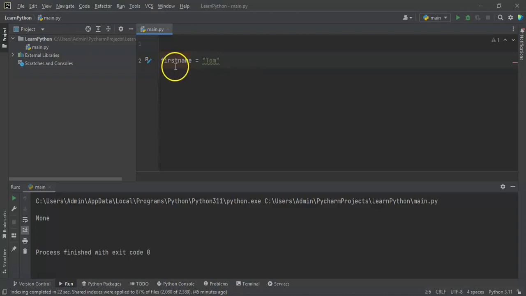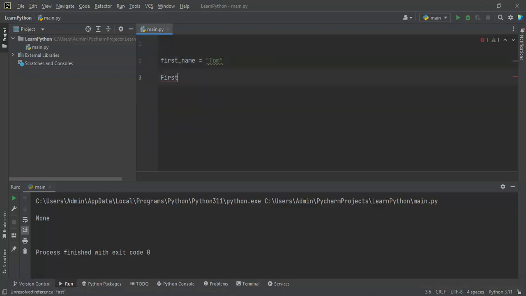typically this type of naming we should avoid, and if there are multiple words in the variable name, then we should add an underscore. This is a set of guidelines that we have to follow so that the code is in a readable format and you can easily figure out which one is a variable and where to find the particular variable. So typically variables should be written in lowercase, and if there are multiple words in that variable, you can add underscore. After that, Python is a very case sensitive language.